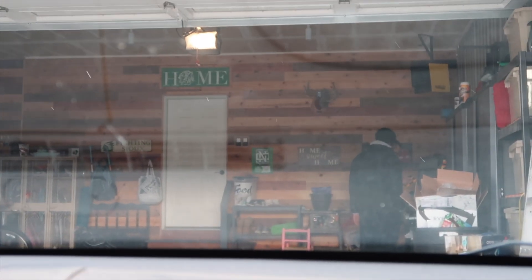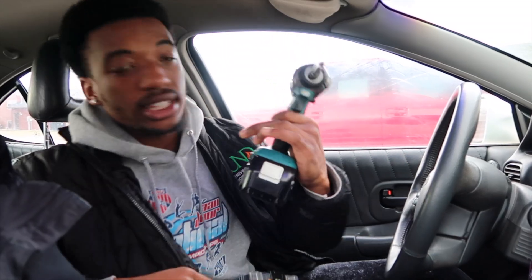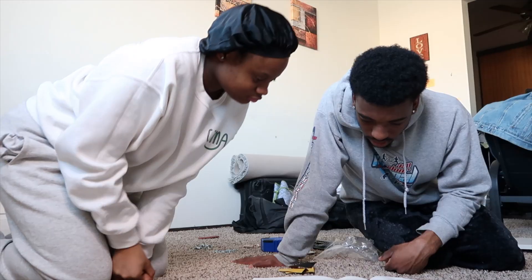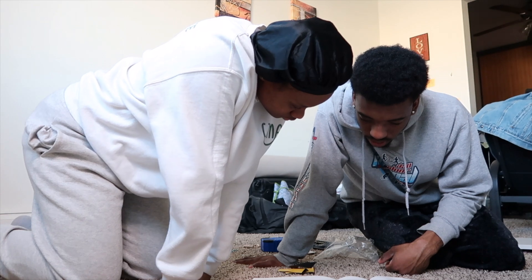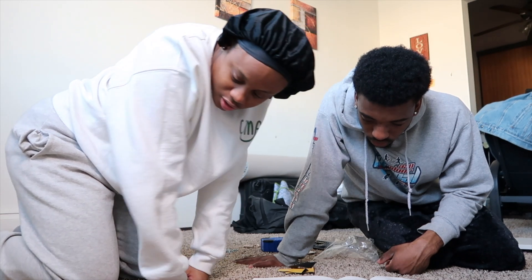Alright guys, let's go pick up the drill. He almost threw his phone by my head — I felt all the air. We got a full battery, four bars. We got the drill and the light. He definitely almost drilled my head. We're back at the house. First they recommend you protect your work surface during assembly to prevent scratching or damaging the tabletop.